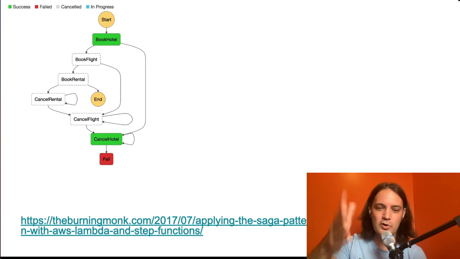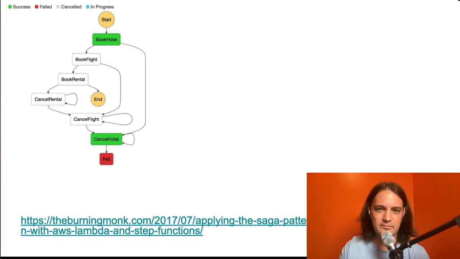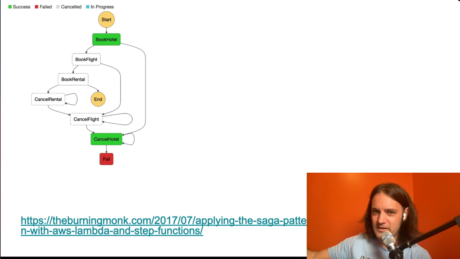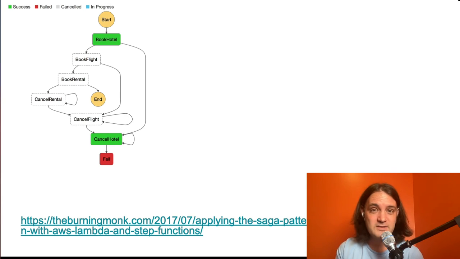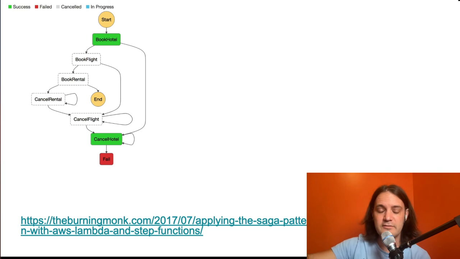And so here's an example. I book a hotel and it fails. It might have actually written in the database, but not have been successful. We don't know. But what we're going to do is roll back and cancel hotel. Then we're going to fail the state machine. So the state machine is in a failure state, but at least we've cleaned up our mess. So we can say, hey, something failed, but we're still okay. You can relax. I clean everything up.